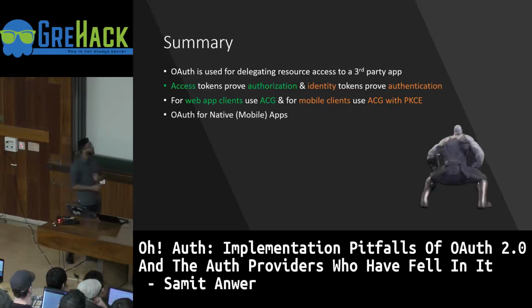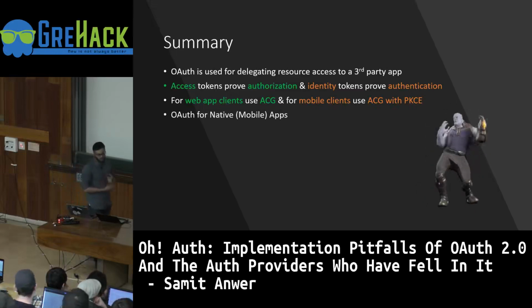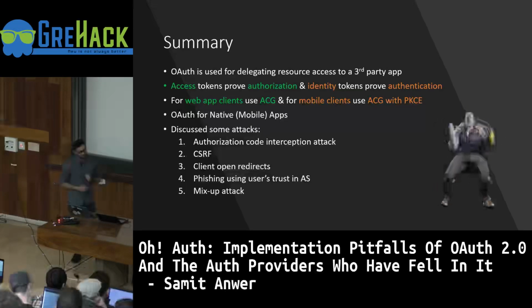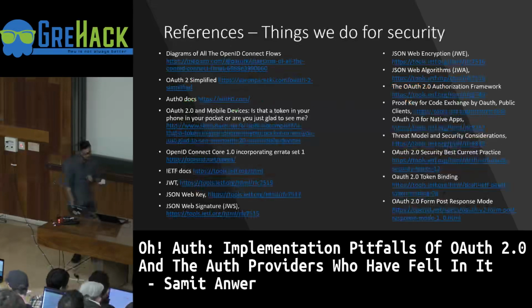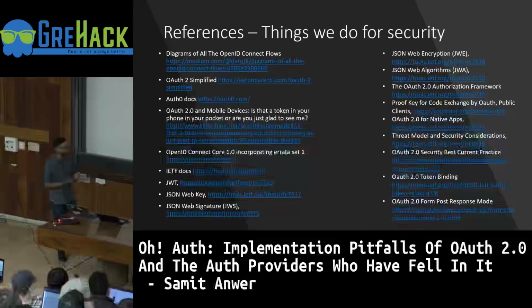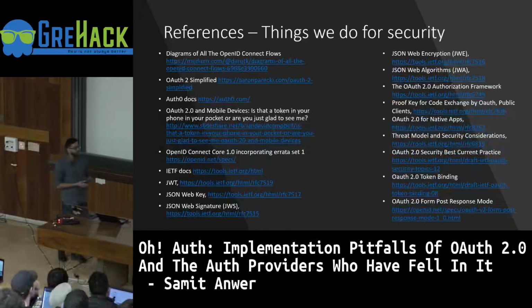And then we also talked about how OAuth works on native applications and, of course, a bunch of attacks and the mitigations. And if you want to get started with OAuth and OpenID Connect, there are a bunch of references. These are good starting points. And of course, I'm there, so if you have some questions, you can get back to me as well.